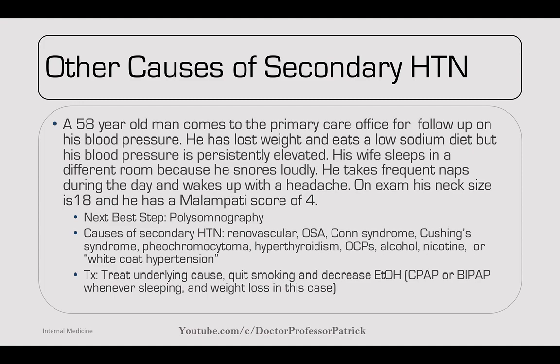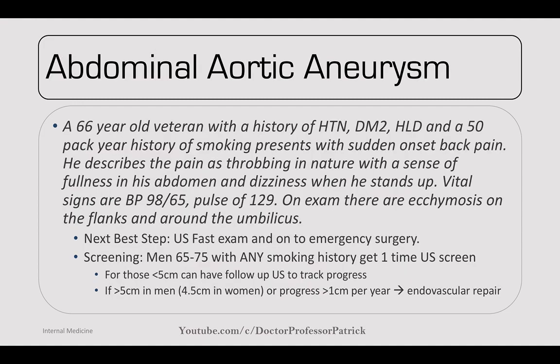So with all of these, the treatment is going to be finding the underlying causes and treating that. As always, you want to quit smoking and decrease alcohol intake. If there's an option on the test, you can always select those. So in this case in particular, we need CPAP or BiPAP whenever they're sleeping, and weight loss.